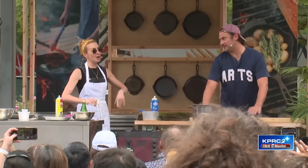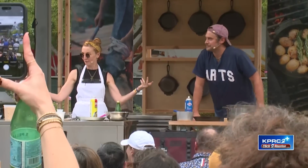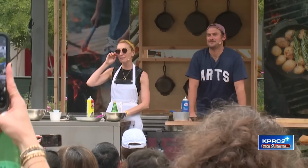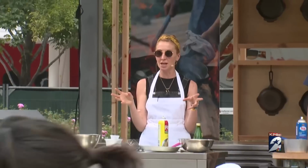What are we cooking today, Christina? Okay, so one, baking outside in 20 minutes. No small feat, right? For anyone that's a baker. But we're making one of my favorite recipes. It's a recipe that I came up with over the last few years. It's a pie. It's called chocolate peanut butter crunch pie.